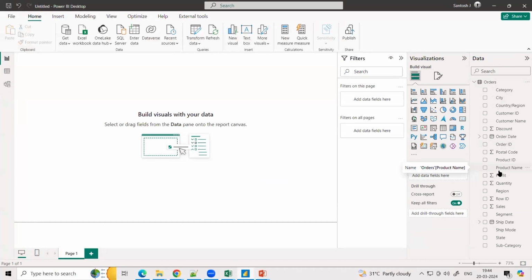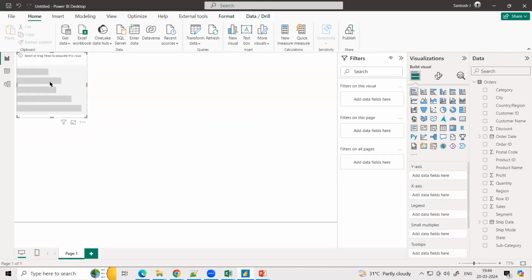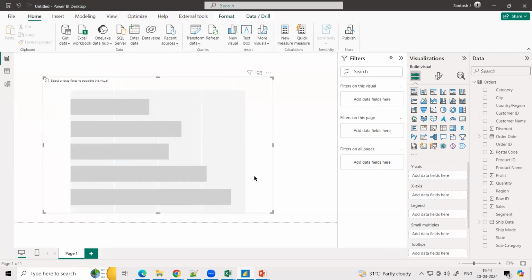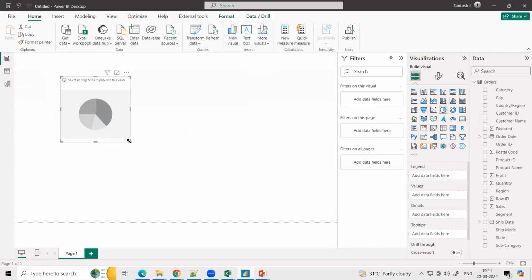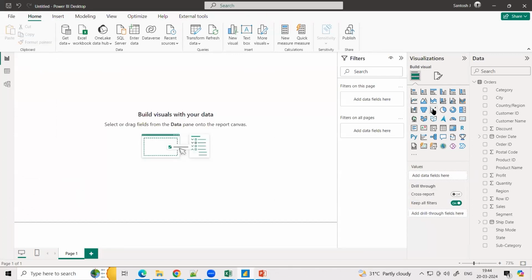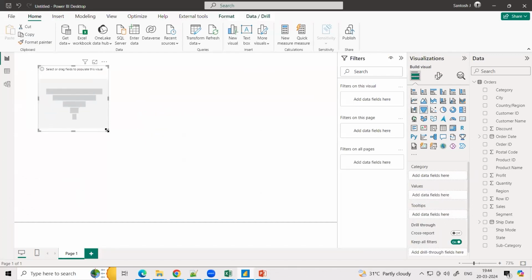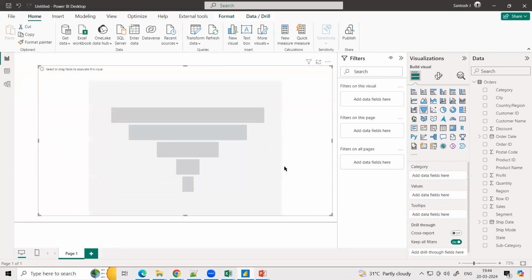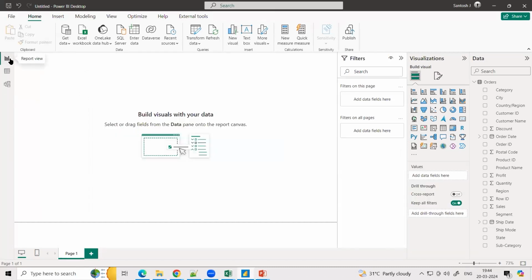Okay. Now, we have seen the visualization tab, the filters tab, and the data tab. This is actually the report view. This is where you can do the designing. I can do one chart, or I can use some more charts. This gives you the skeleton of the charts. If I simply click, it gives the skeleton. For this, I need to add the data. If I add the data, I'll get a report, correct? So this is called report view, the first tab.